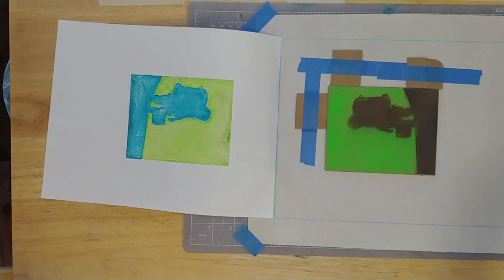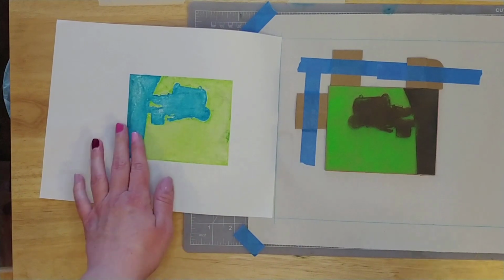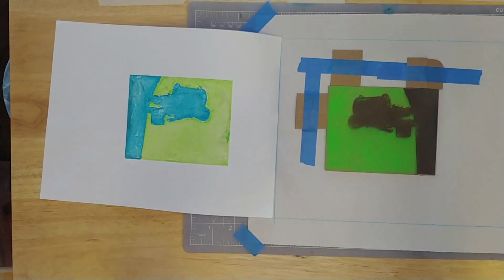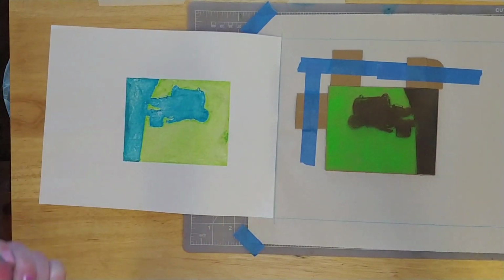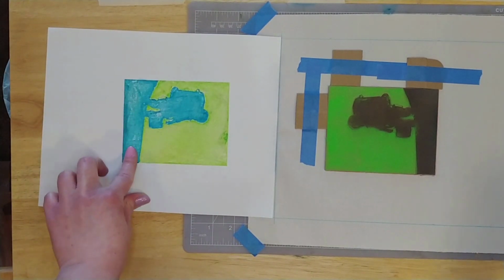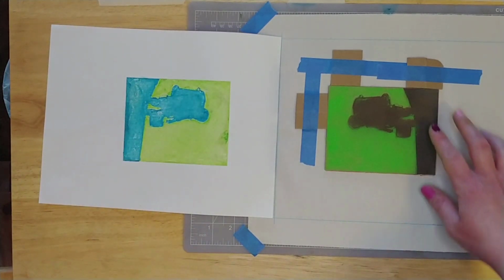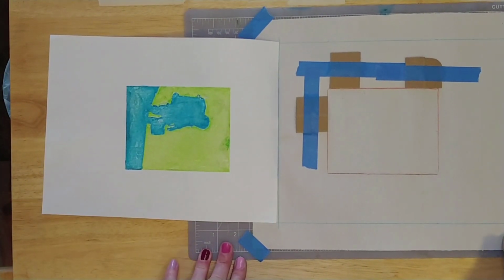All right, so there's 2 different oil pastel possibilities for you. 2 slightly different types of oil pastel, and you can see the difference in how they worked, and hopefully I talked through a little bit of troubleshooting as far as the different material that you might be working with. So here we've got, again, that more crumbly, drier oil pastel versus the soft water-soluble oil pastel. So you can kind of see what's going on there. And that's oil pastels. That's printing with oil pastels. What we're going to move into next is watercolor.